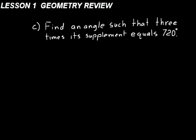Look at problem C here. Find an angle such that 3 times its supplement equals 720 degrees. Every single problem that you do, you should always start with asking yourself the question, what information do I know that would help me solve this problem? That's your foundational question that you should ask.